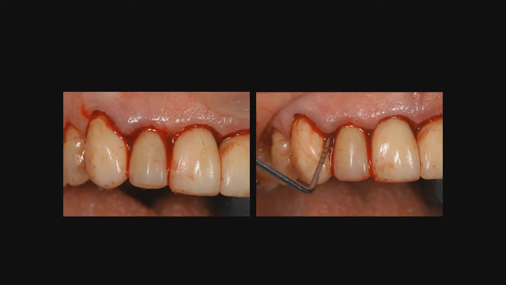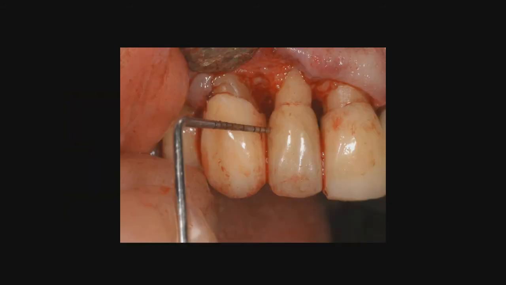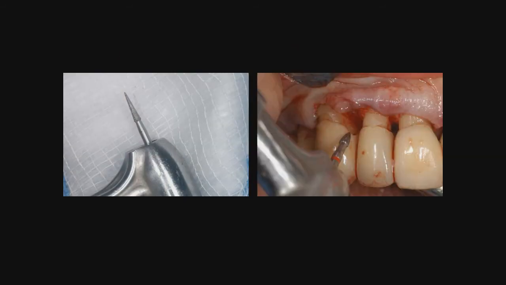So here we have reflected the flap, and we see where the papilla is going to come down to 5 millimeters. And we're going to go in there, as we showed you earlier, and apical to that periodontal probe, because where the periodontal probe is where the papilla is going to come down 5 millimeters. And we're going to go in there using a fine diamond, and we're going to remove that excessive crown material in the interdental area. And we're going to use a fine diamond to do that.